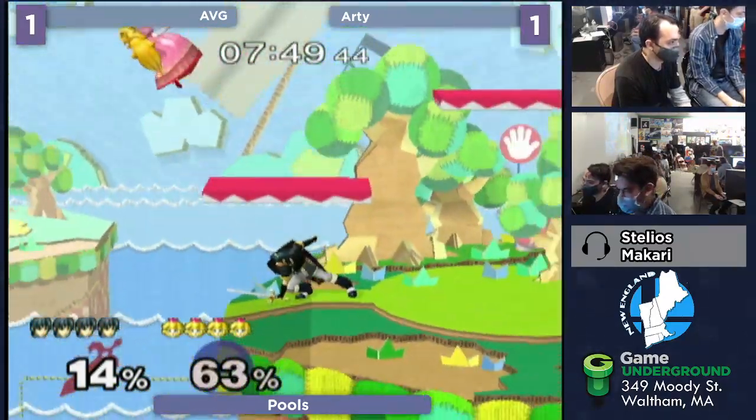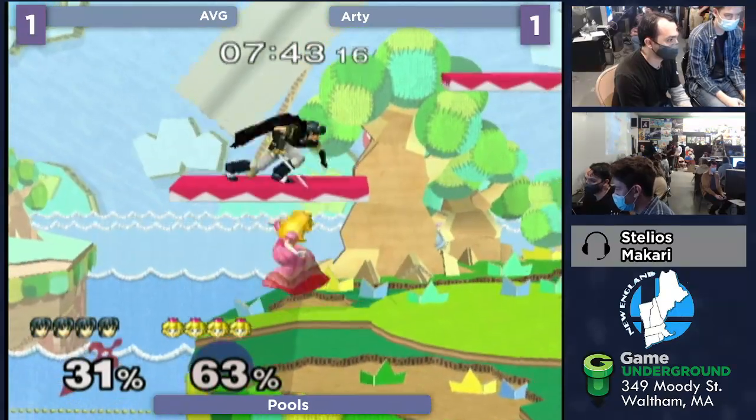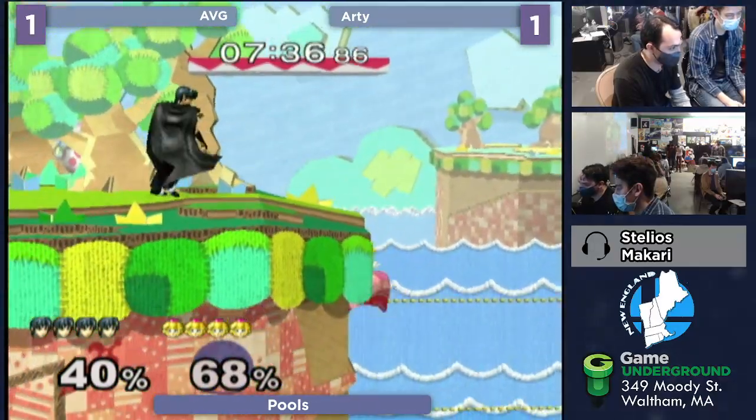Exactly. Not a tipper, but a punish on the air dodge. The float, though, remaining as a resource. Oh, but damn, the kiss of the parasol. That was an opportunity for something for AVG. And now he's got to try and pull it together because he was going to go up 2-0 there.